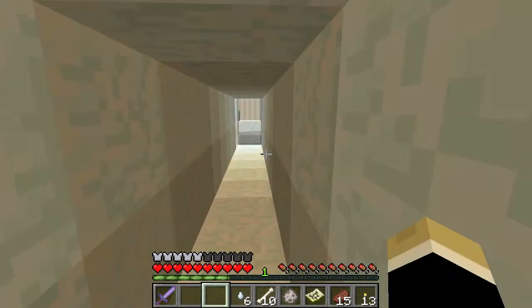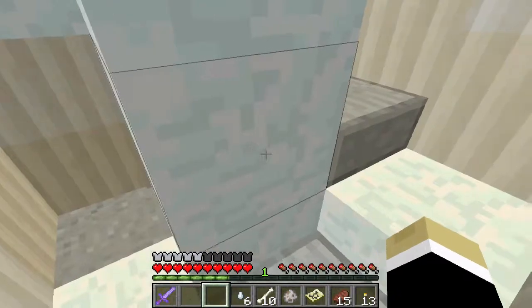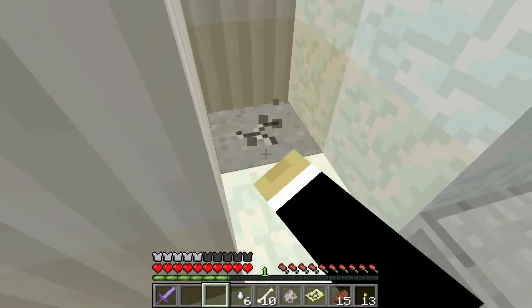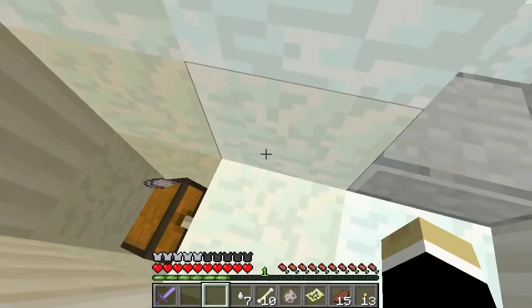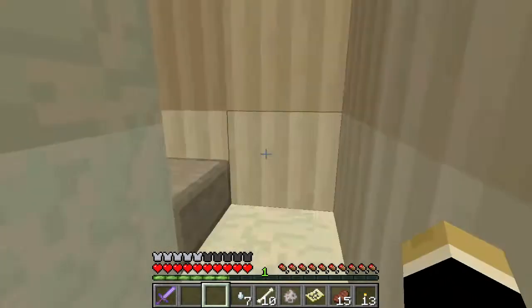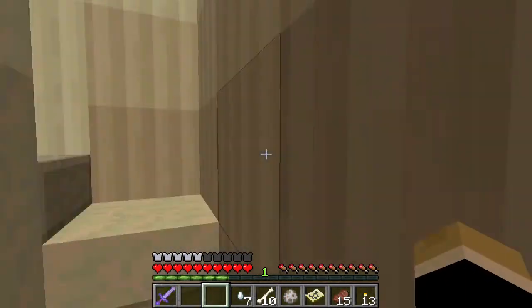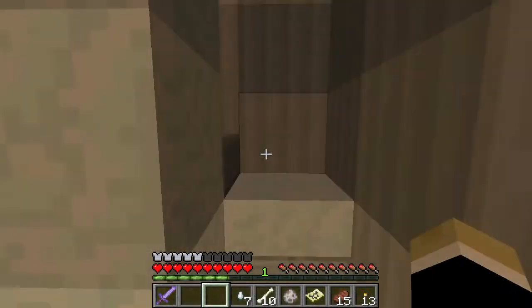Oh, there are secret doors made of snow. There's some clay here, so I'm just going to break that, and then, oh, another ghast here. I'm so glad, I've found 7 ghasts here already. Swag. No, I'm going to stop saying swag. I'm just going to say swag, because that's how the people with actual swag say it.